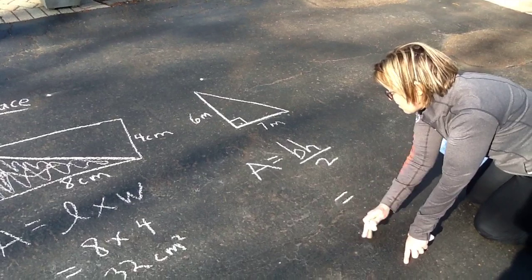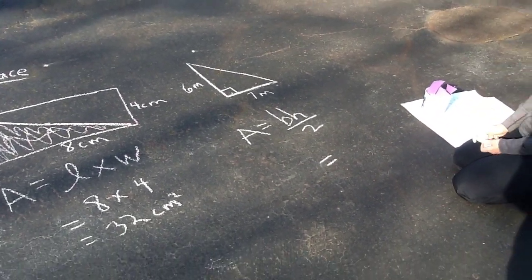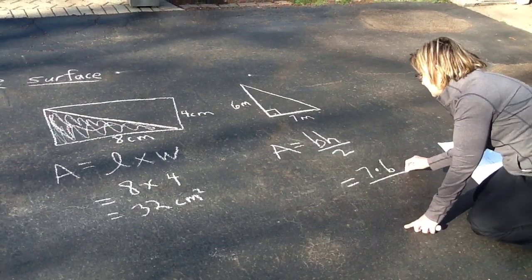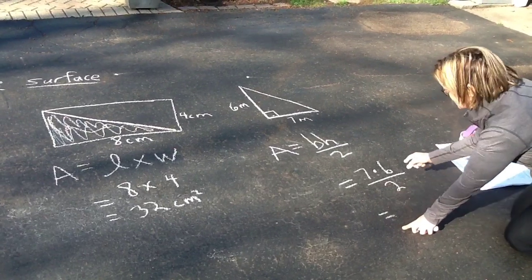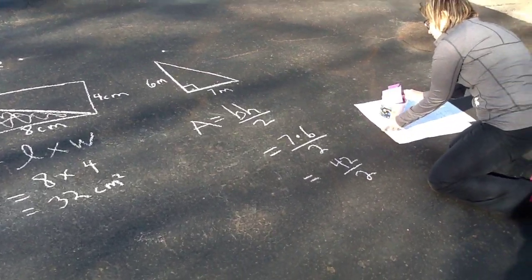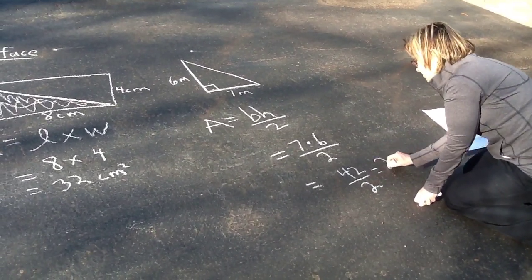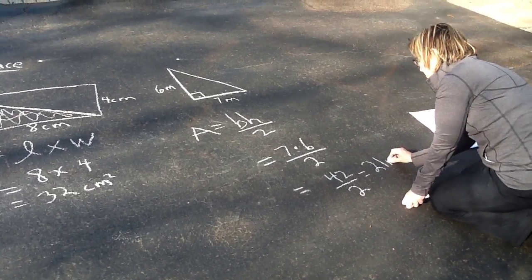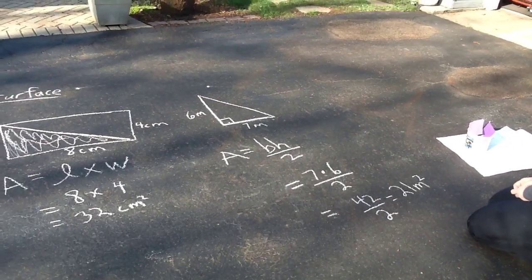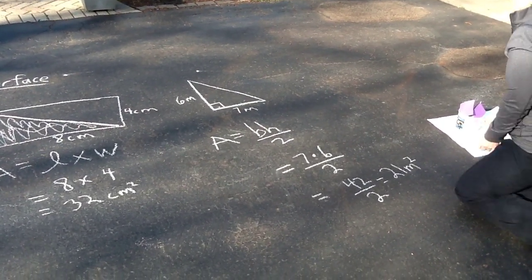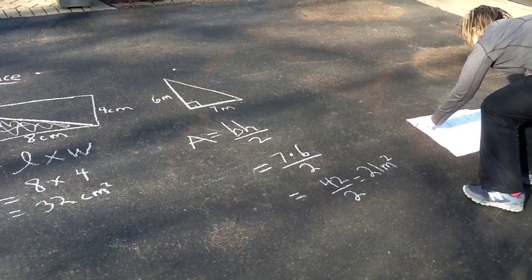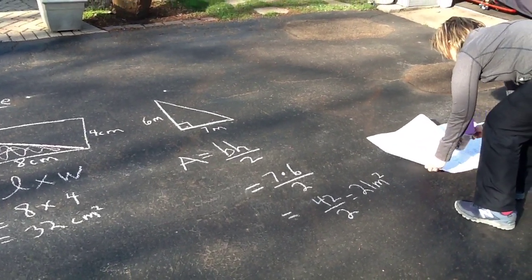So to solve the area formula for this particular triangle, the base is 7 times the height, which is 6, divided by 2. 7 times 6 is 42, and 42 divided by 2 is 21. And don't forget to use your units, which would be meters, and I write the exponent 2 to square it, because what we're really doing is counting how many squares would be in it. All right, from the triangle, I think the best thing to show you next would be a parallelogram.